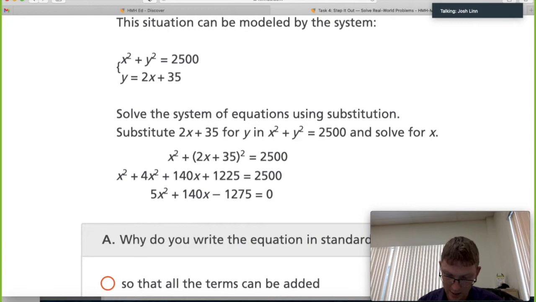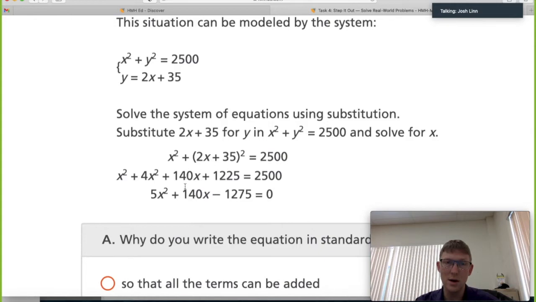Okay, so we algebra this part out. So 2x times 2x is 4x squared. 2 times 35, and then multiplied by 2 is going to be our 140x. And then 35 times 35 is going to be right there. So I'm breezing through this part because this is simply working that part. Obviously, when I do this stuff on the board, I have to do way more steps than this, but that's because I'm a visual person and whatever.